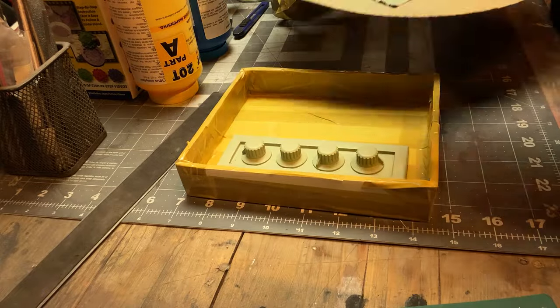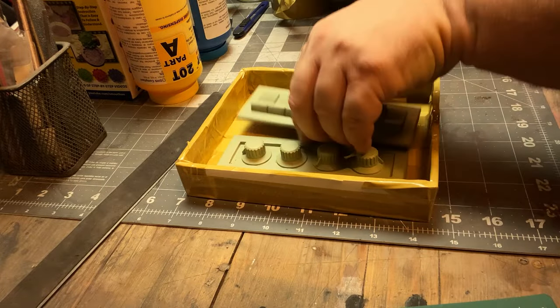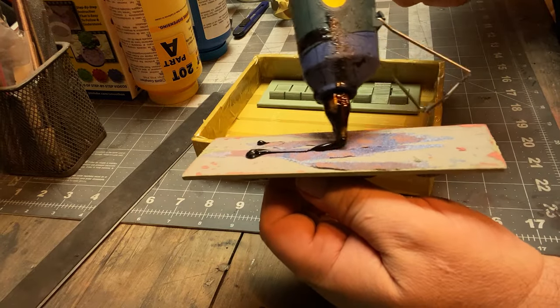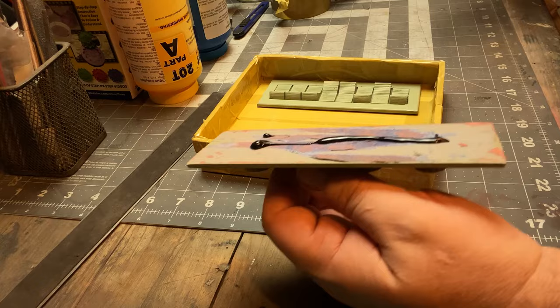So now I'm going to put it in the bottom. This is just going to be a one-part mold. So we're just going to glue this to the bottom there so that it doesn't float up once we put the silicone in there.